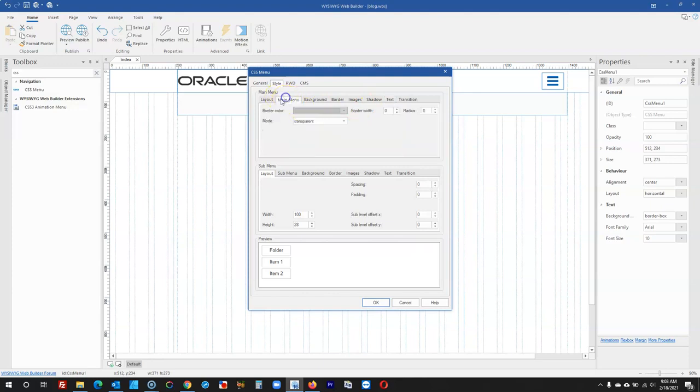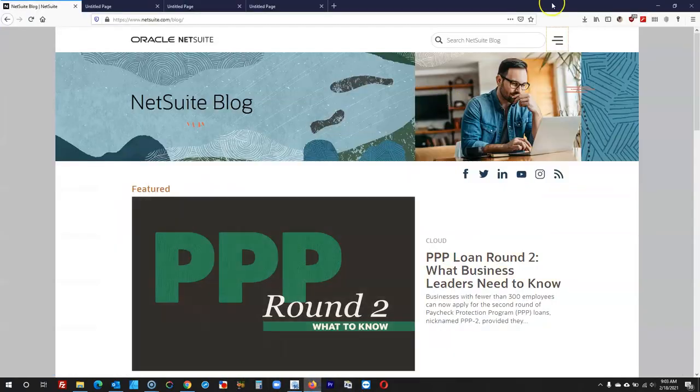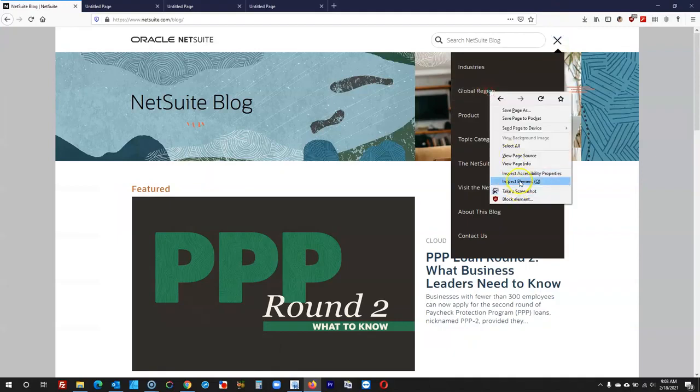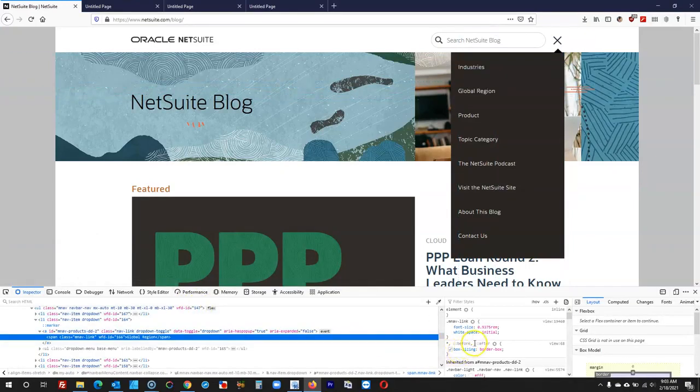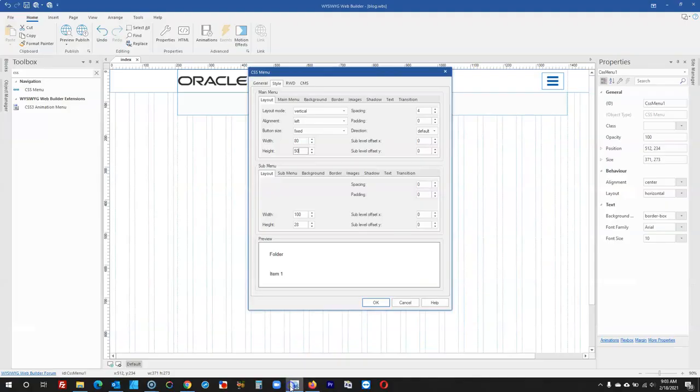I changed the size of it, and then the background color, I changed that as well to match exactly what I had on the original website. So as you can see, that is what I'm doing at this point. I had to come back to the actual site, use the inspect option, and check to see the color that was being used. So at this point, I'm trying to find the color. I think I figured out the color, and then the font type.